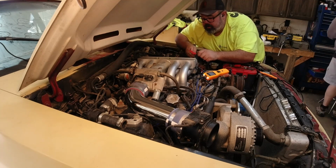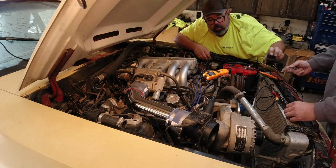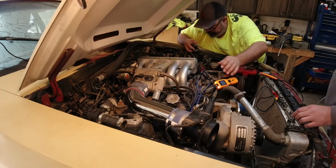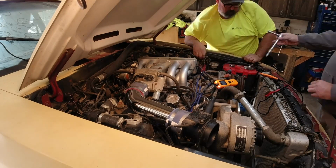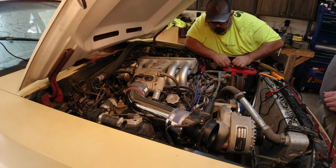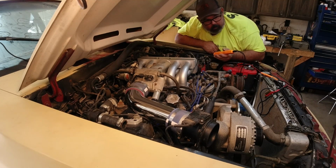Well, I believe I have one of those. Huh? I believe I just so happen to have one of those. Let me see. Need to ground it. I think chassis ground. Yep. All right. Let's just go that route. Oh, that sounded a lot better. All kinds of stuff clicked on now. Yeah, it really did. Yeah!